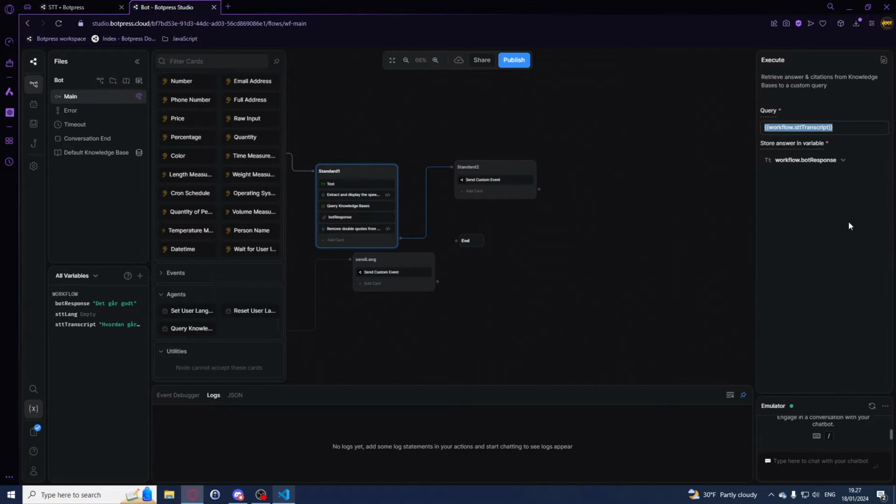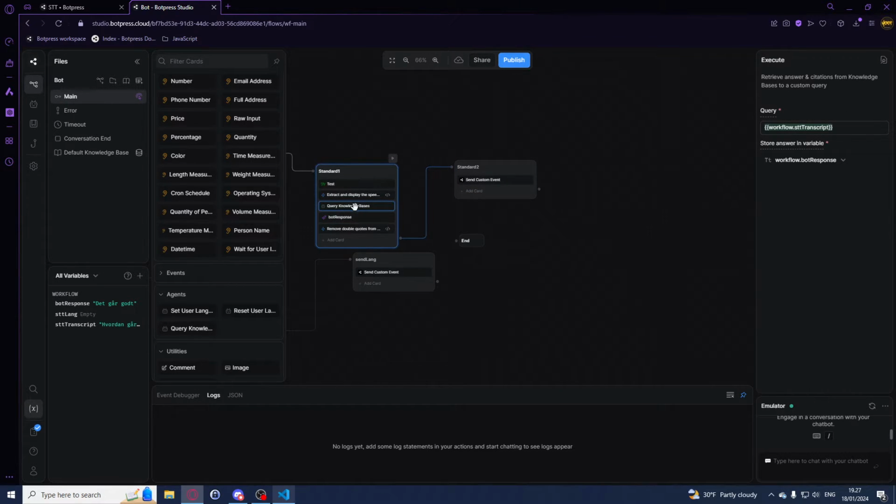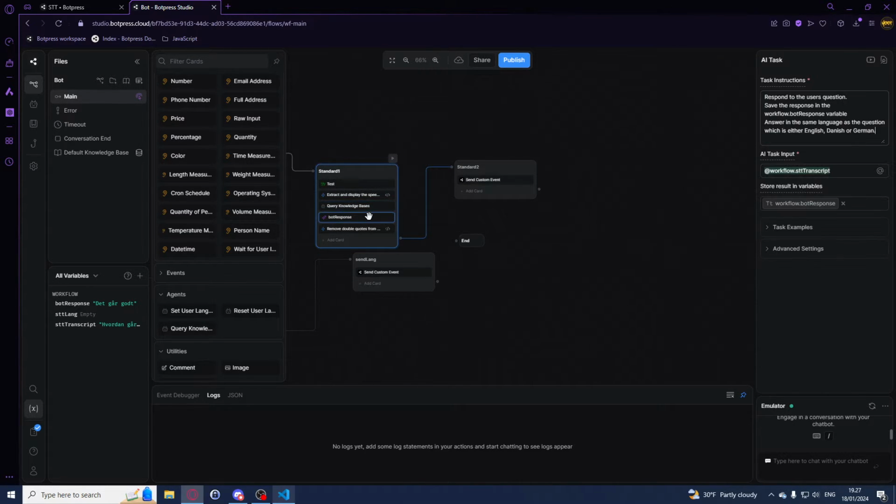You might want to run this through an AI task first, because if the user says something like, oh, am I live now? Can it hear me? And then it starts typing, and then the user asks their question, the query will be a bit scuffed. So you might want to have an AI task that says something like, this is the user's input, make it into a concise question that can be used to query a knowledge base.